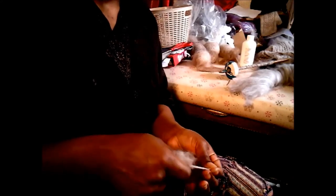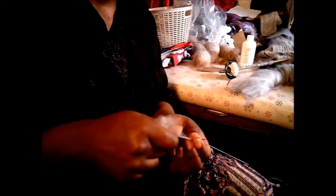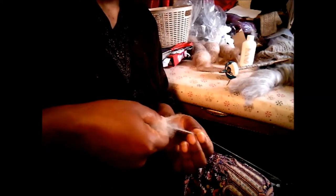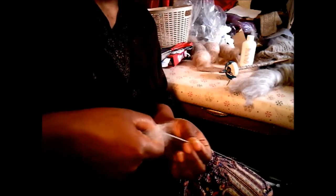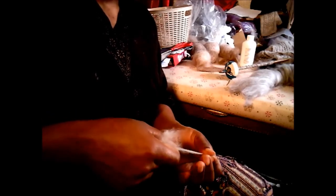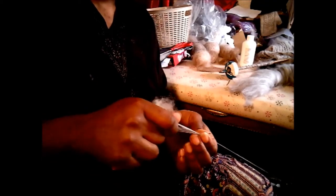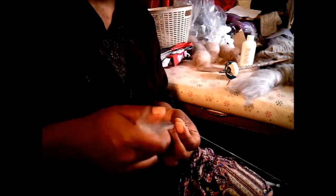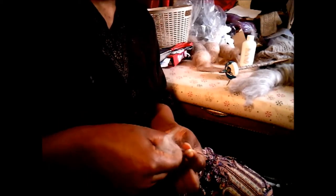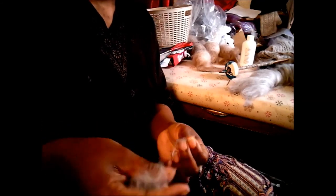And see, one of the good things about really nice, crimpy, grippy Angora is it's not running for its life. It's giving me a little resistance here because it's got some crimp, and so it's gripping. So it's not just flying out of my hands. So I pull it, and it's got a little resistance to it. And I straighten it out as I go along.